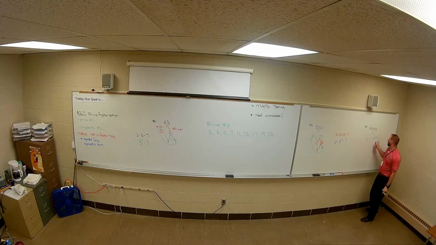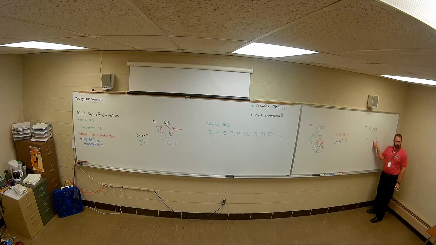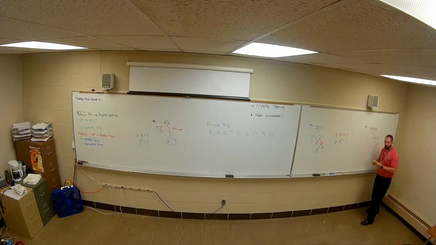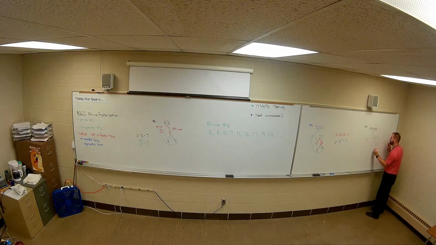Okay, Hannah, did 3 go into this? 3 did. All right. So, how many times did 3 go in? 1,665. Okay. All right. Let's keep going. So now we're on to Alex. Did 3? Because obviously we're done with 2s. Did 3 go into this number? Yeah. How many times? 555. All right. Good.